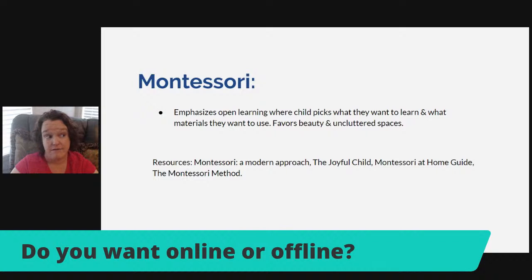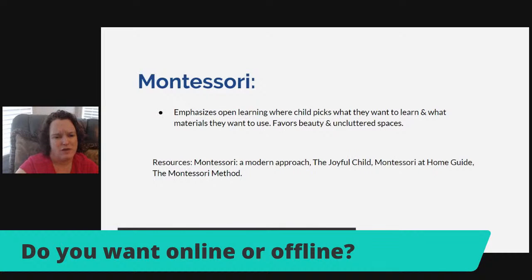I actually have a couple of books on my shelf. I think it's called Montessori at Home Guide, but I'm not at home. So the resources are Montessori, A Modern Approach, The Joyful Child, Montessori at Home Guide, and the Montessori Method. It's a very nice method. It works very well for littles. I have not seen it with older kids, but I don't know why it wouldn't. It's just a matter of doing research and finding people who can tell you more about that.